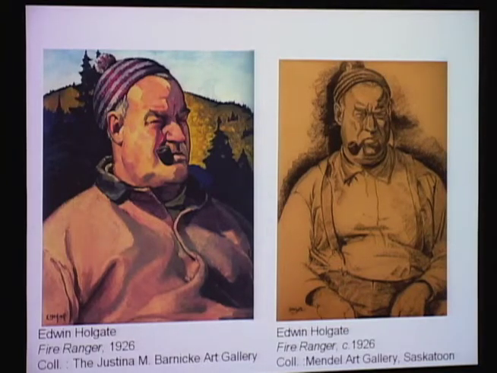Okay, in certain cases, we know the name of the sitter. This is a guy, I think, if I remember well, called Monsieur Fréchette or something like that. Anyway, he was a fire ranger in the north near Mont-Tremblant. He knew Holgate like this, and he speaks of him as a very strong fellow, being able to walk in the forest and all that. And maybe the forest fire is represented here just by his pipe, the danger of it.